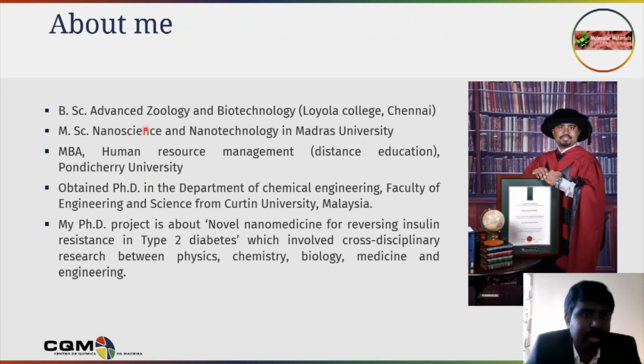So about me, I am Dr. Jason, as you all know. I did my bachelor's in zoology and biotechnology, and later I moved towards a master's in nanoscience and an MBA, a master's in business administration, with human resource management as my area. Up to my master's, I did my studies in India, and then I moved to Malaysia, where I did my PhD at Curtin University, Malaysia. The project which I was working on, and still am, was funded by Curtin University, Australia. And all the results and everything were from that time period.